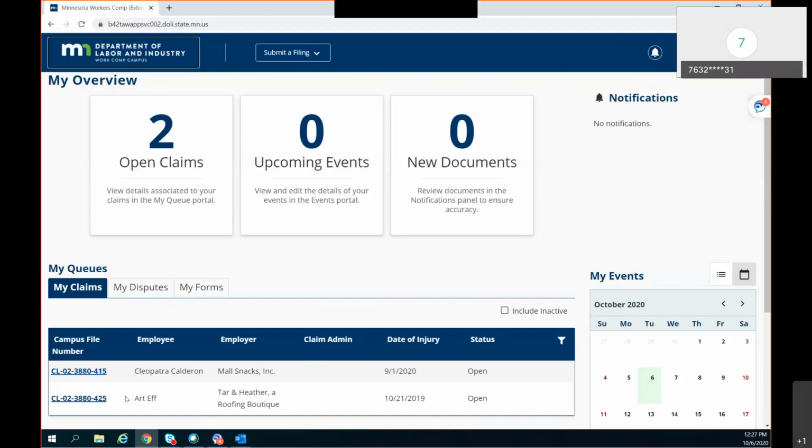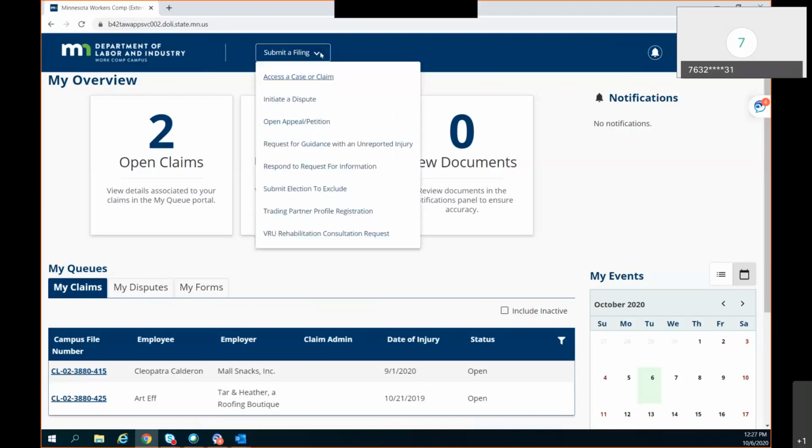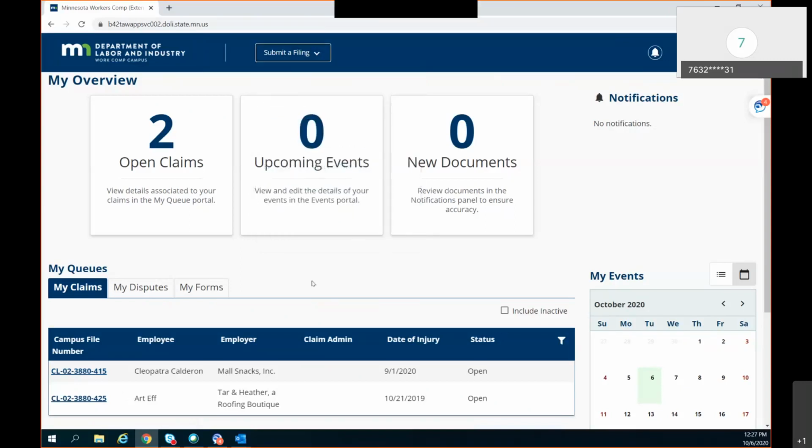One other thing, just to note, this is probably a good spot to mention. I know Brian showed you what this would look like filling this out as an attorney, but something that was very important and that the law community was very vocal about was the ability to have their support staff complete these on their behalf. So just so you all are aware, I know we've said this before, but you can create relationships in CAMPUS amongst attorneys and then paralegals, legal assistants, or other legal professionals within your firm. And that allows those individuals to submit filings on your behalf.